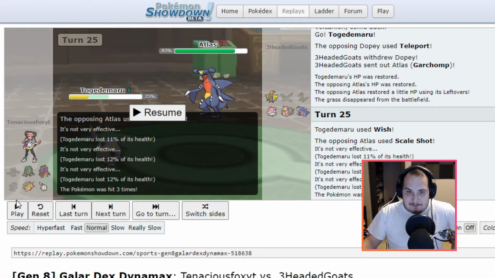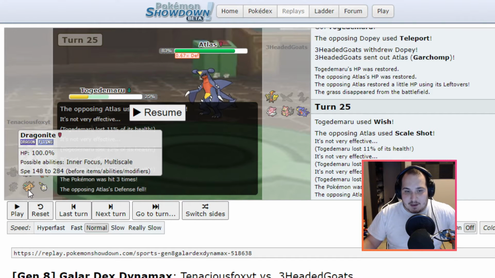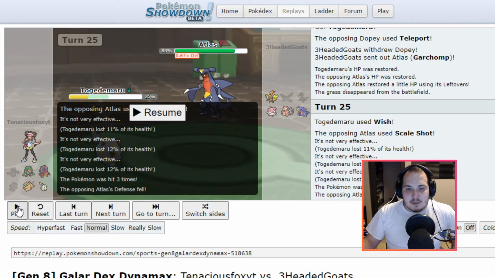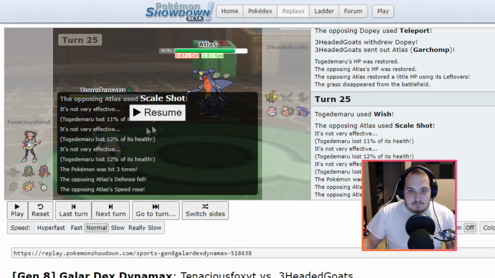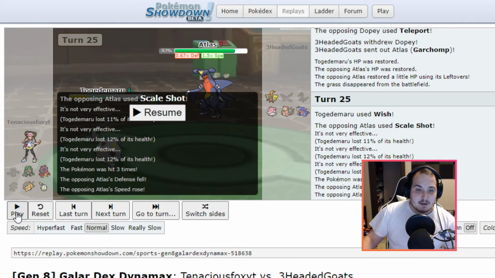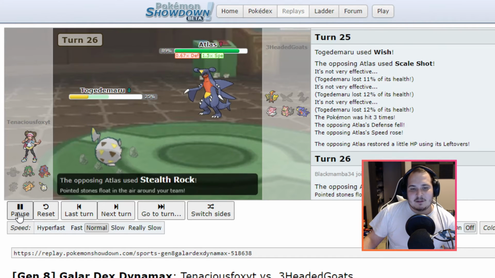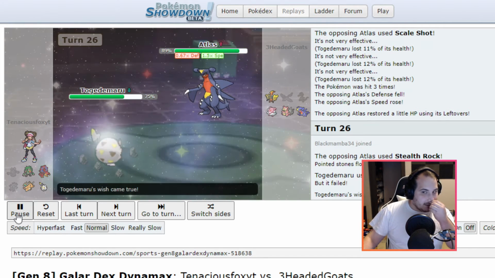Now here, I wasn't sure what he would do. And I was really scared here. Because Scale Shot does raise his speed, and I knew at +1 I could not outspeed him with Dragonite, and that was a huge problem for me. Admittedly, I didn't really know what Scale Shot did, to be honest, because I haven't played for 3 years, but it does lower their defense and raise their speed. Now that is going to matter later on, matter a lot later on. And then I'm just going to try to Wish again here, because we are locked in, because we're Scarfed.